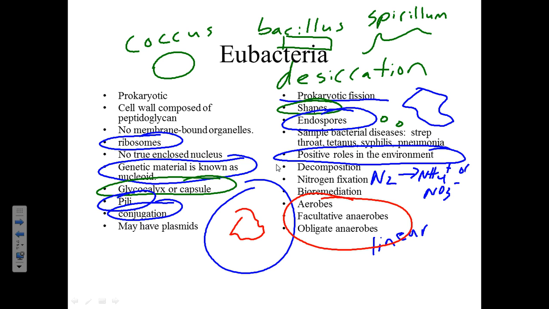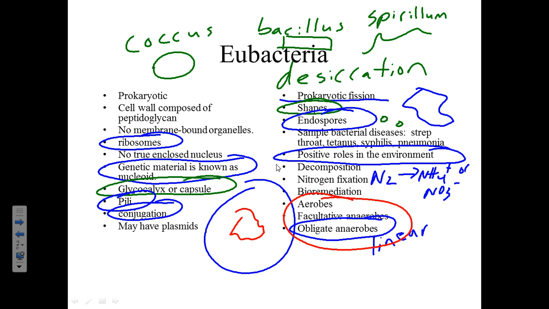ATP lets them take food energy and convert it to a usable form of energy. Some bacteria have to have oxygen. Some bacteria are called obligate anaerobes. And if you look at that word, obligate, it looks a lot like what? Obligated, obligation, have to have something. Have to have what? No oxygen.